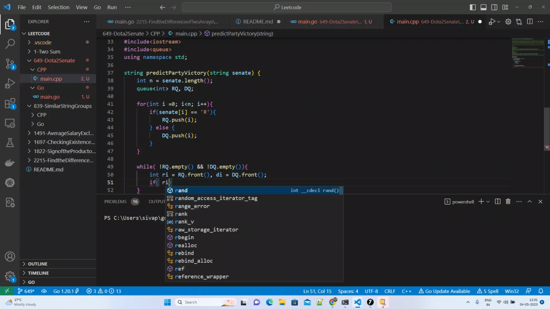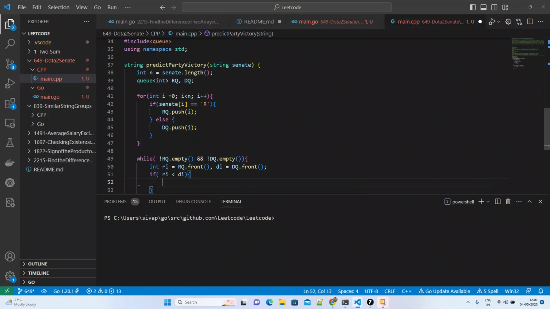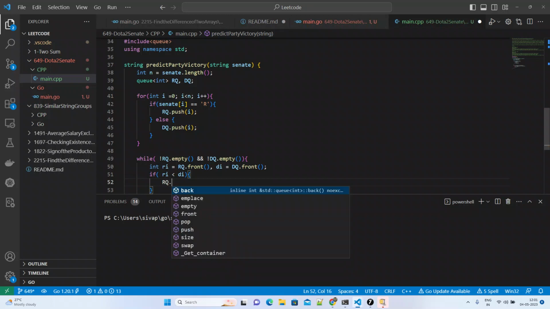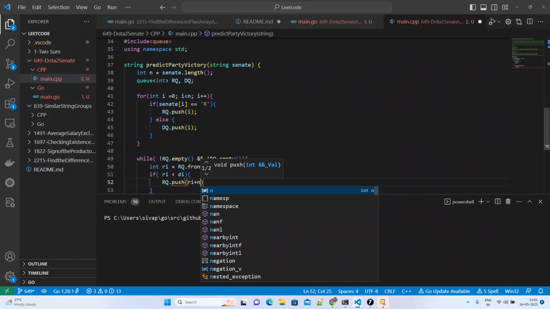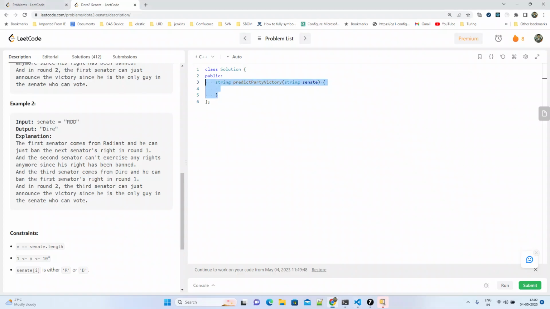We are reading the indices. We'll check if RI is less than the Dire index. That means we will push the RI index plus n, because we are pushing this element at the end actually. That means in the next iteration it will become, basically I'm talking about this case.